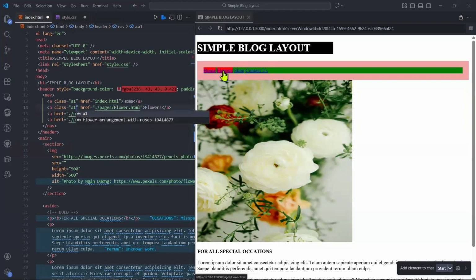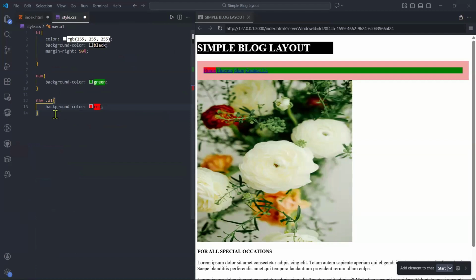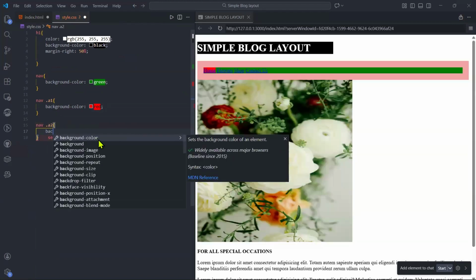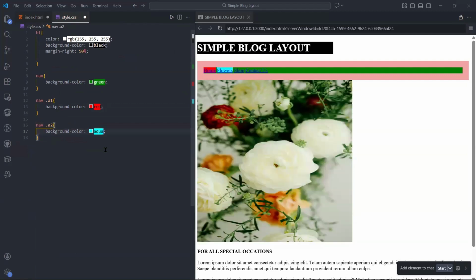But if I want to give a different color, I say A2. I can come here and say, now I have dot A2. And I say I want you to have a background color of, maybe, aqua.